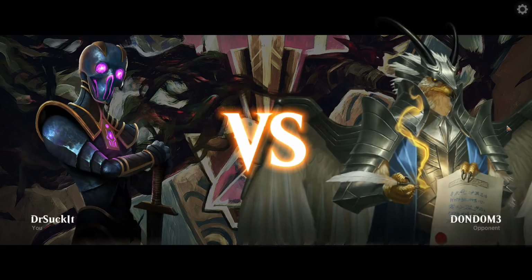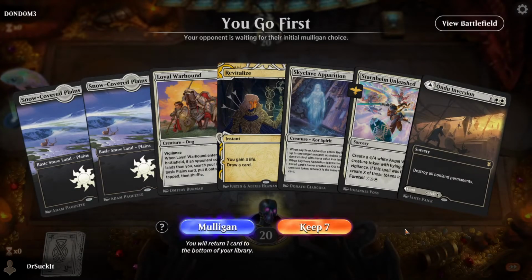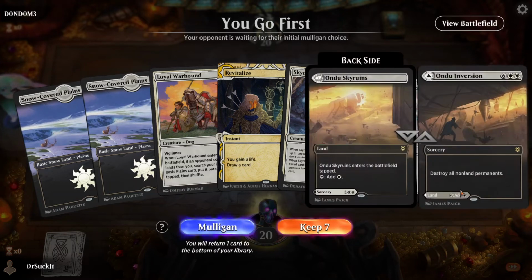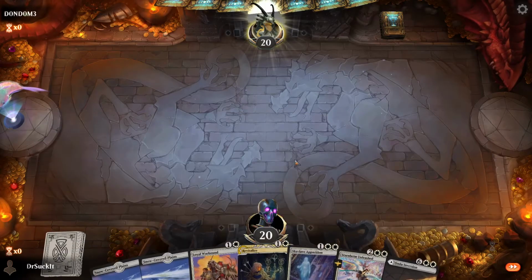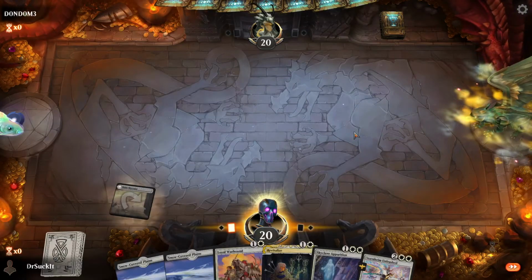All right, we're playing against Dondom 3. Dondom. How do you pronounce it all uppercase like that? Dondom! Let's see, I'll keep it. Am I ever going to make it to 8? Let's say no.